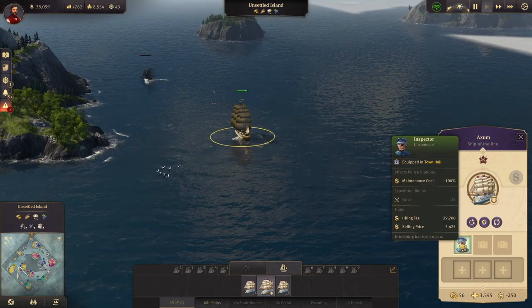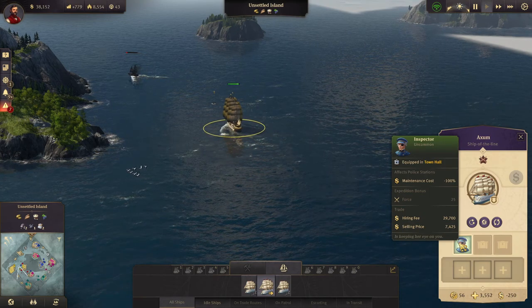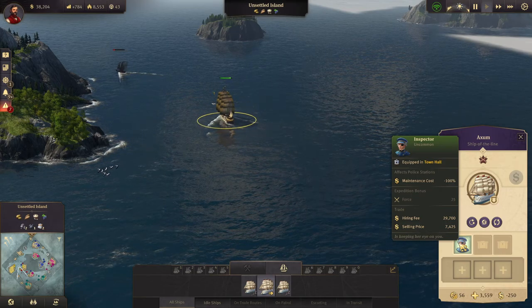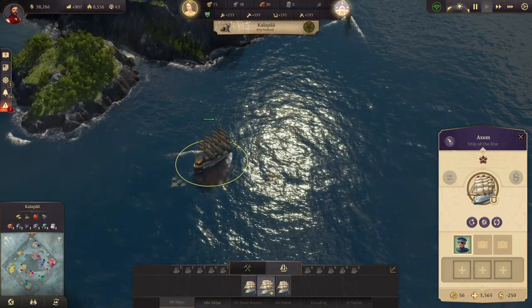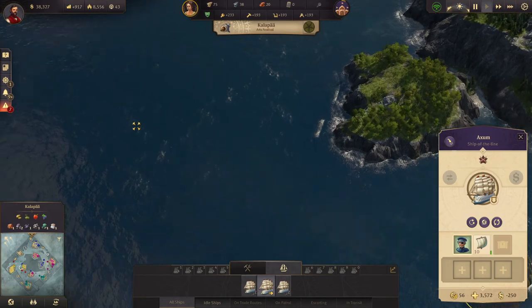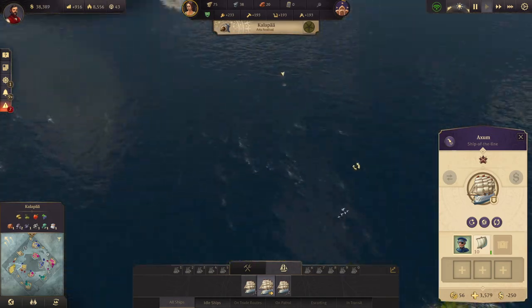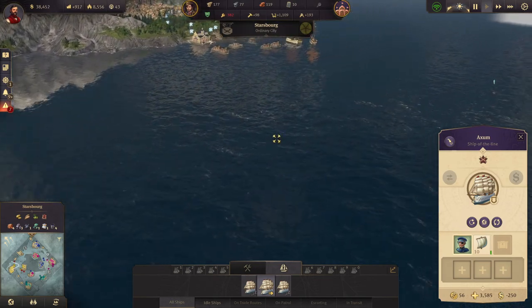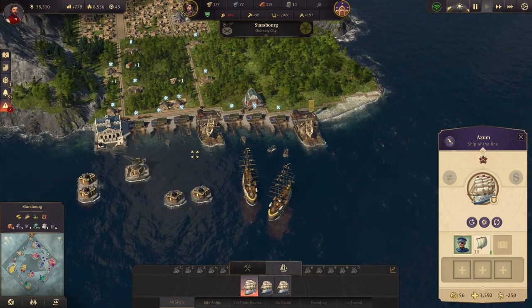An inspector. Maintenance cost minus 100% for police stations. It's not that great, is it? Alright, some sails, and then there was... Wasn't there some flotsam over here as well? Yep. And there's some over there. Alright.